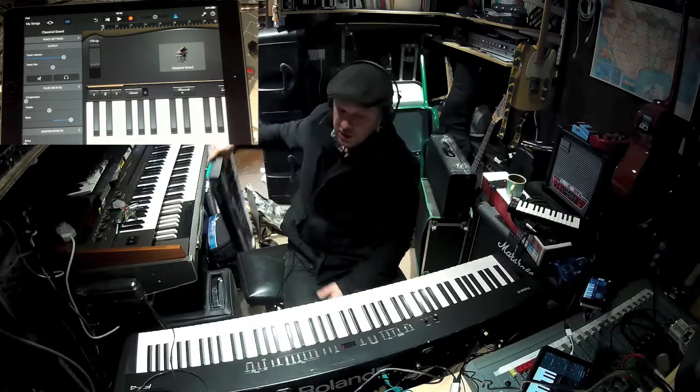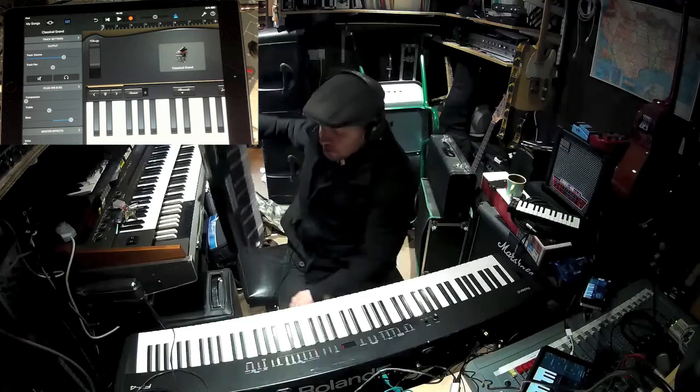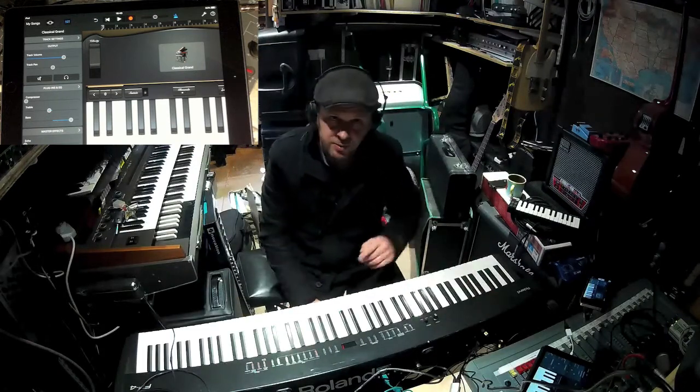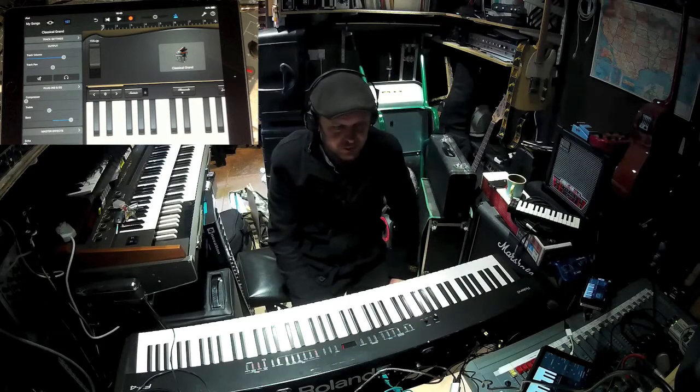And indeed, the controls on here don't actually affect the settings on GarageBand. So there's not really any point in investing in something to control something like the Alchemy synth. There are restrictions with what you can do with this, but there's masses you can do. And there we go.